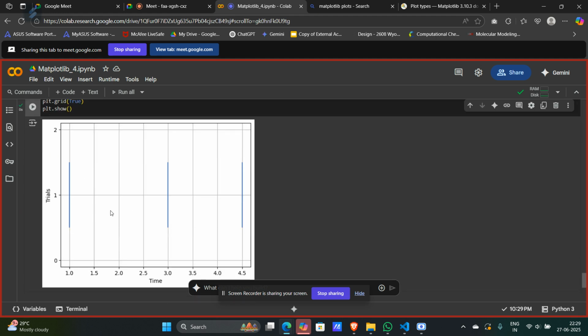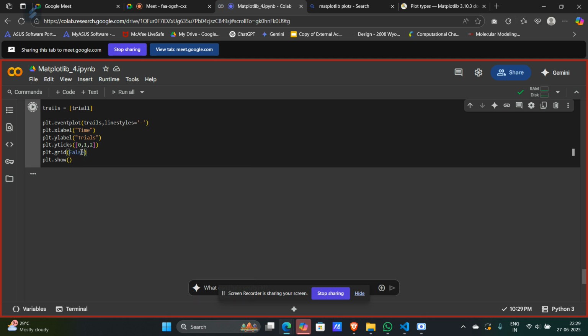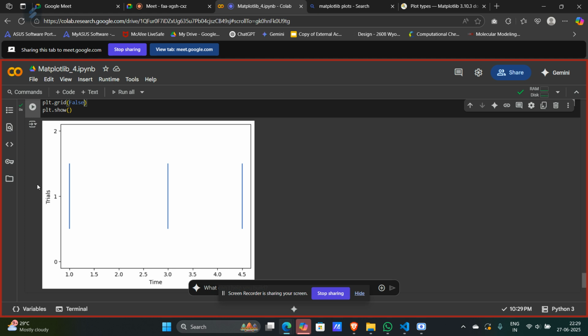You can see there is only one event and you have got three different vertical lines. And if I even remove the grid, if you feel that the grid is confusing you guys, you have got three different vertical lines. So the first event occurred at time equal to 1, second at time equal to 3, third at time equal to 4.5. Are you guys able to understand now? I think it's simple compared to the previous plot.